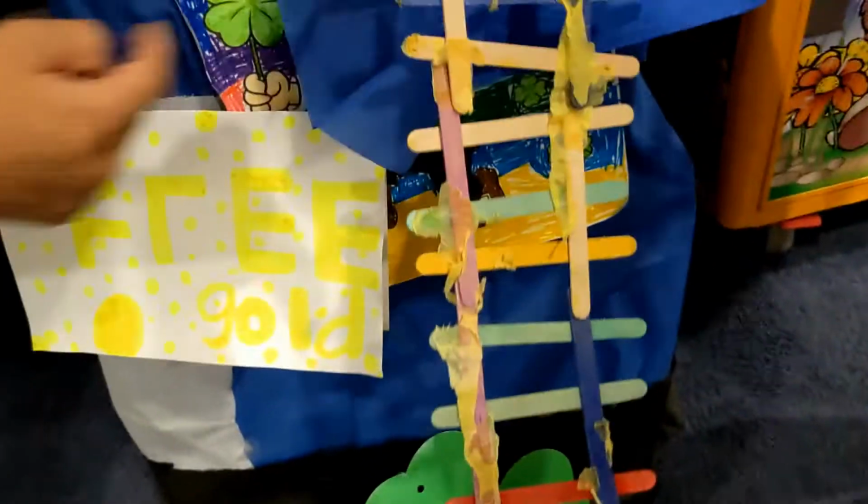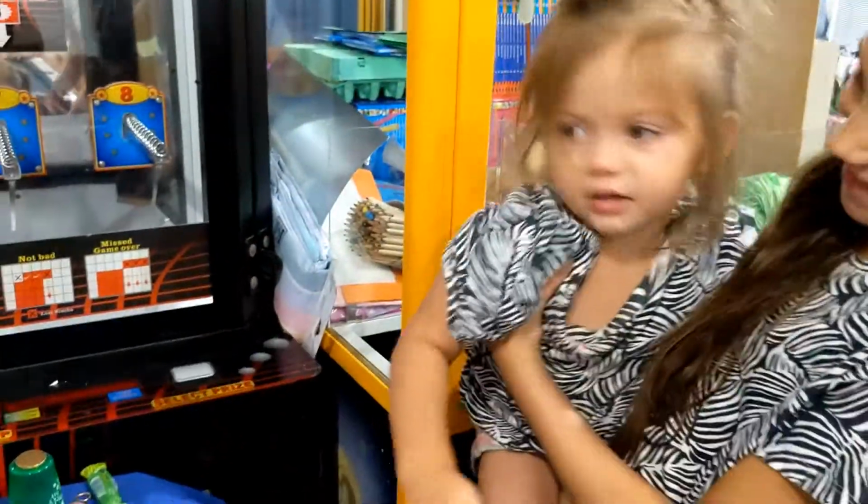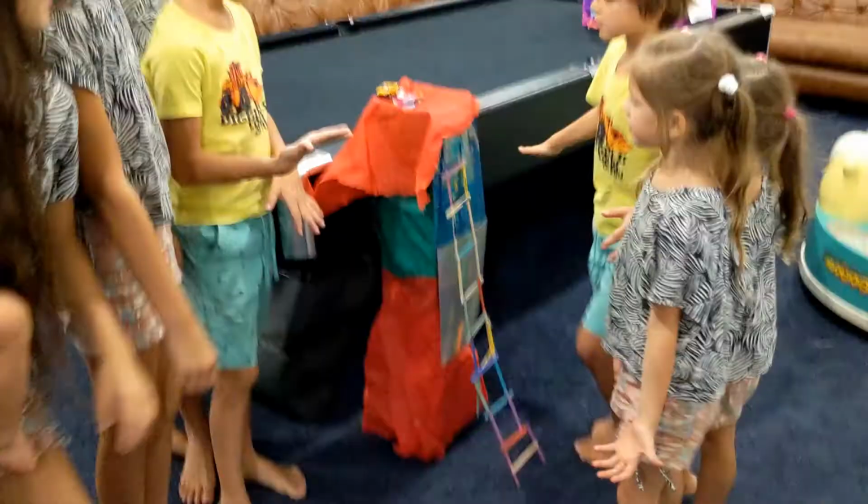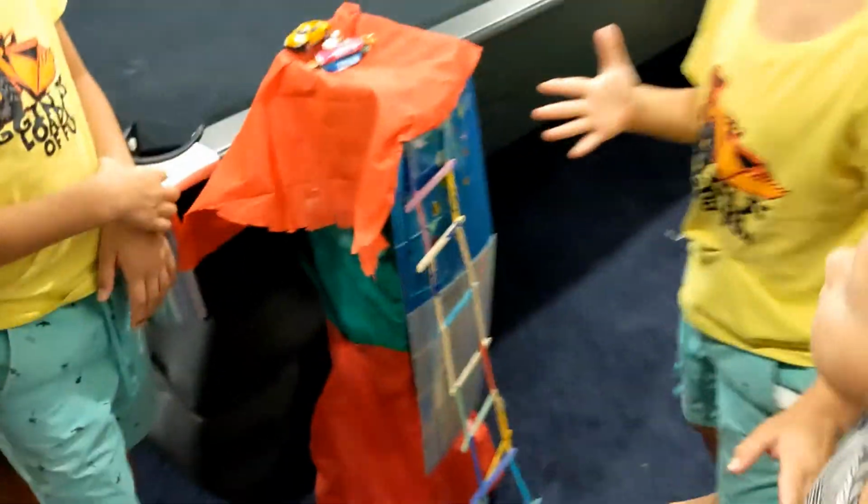This is free gold. And look here, a leprechaun's already eating it. Ladder has it. Yeah, ladder. Yeah, you can put that one there. So this is my trap. Orange's trap.